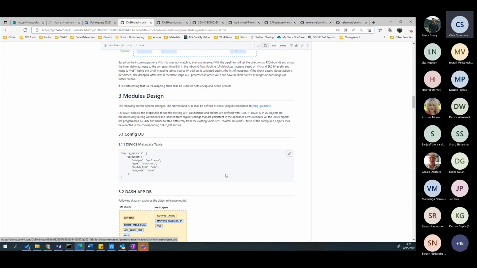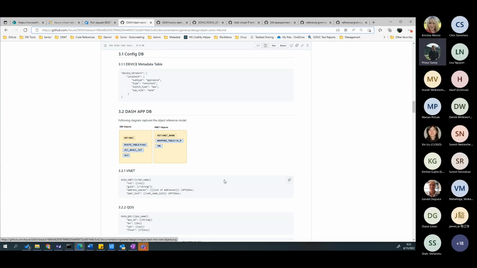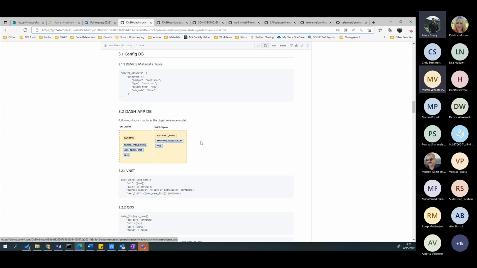Yeah, it might facilitate testing at some point. I think it will be more helpful for test purposes, but for config restoration, I don't think we can have that unless there are some hooks in the gNMI to load from a JSON. Oh, okay. Yeah.